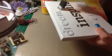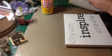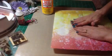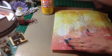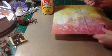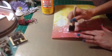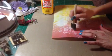So, we got that part done. I'm going to take my napkin, and I'm going to set it right on top of my canvas, and I'm just going to kind of start pushing it down. But then what you're going to want to do, I hope I'm in frame, you're just going to go around your letters here, so you will get the shape of your letter.